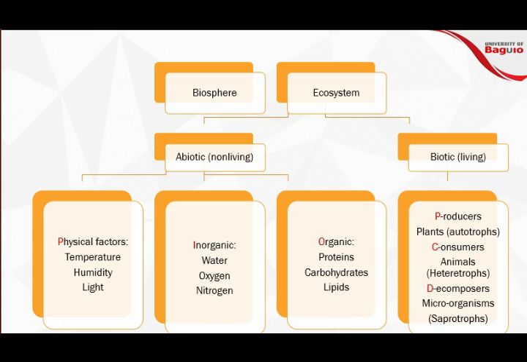Now let us look at this illustration, my dear classmate. This will summarize the concept of ecosystem. We have said that the biosphere is the layer of the Earth that sustains life. Inside the biosphere, we have the ecosystem. And we said before that there are two types of ecosystem: the land ecosystem and the water ecosystem, also known as the terrestrial and the aquatic ecosystem. The ecosystem is composed of the abiotic, the non-living, and the living organisms, which are divided into three categories: the producers, the consumers, and the decomposers.